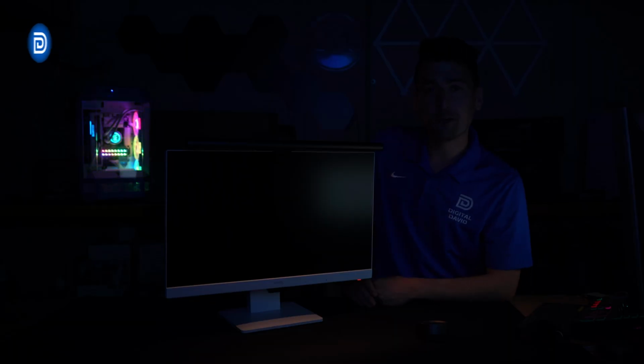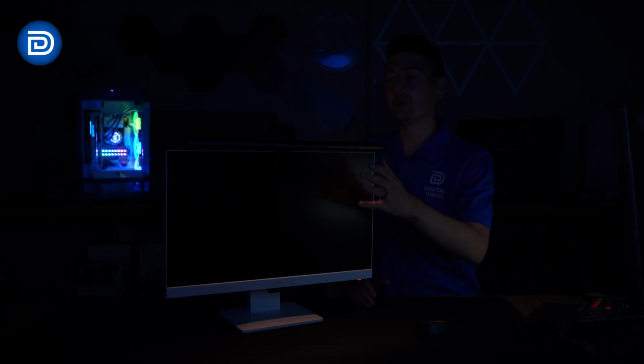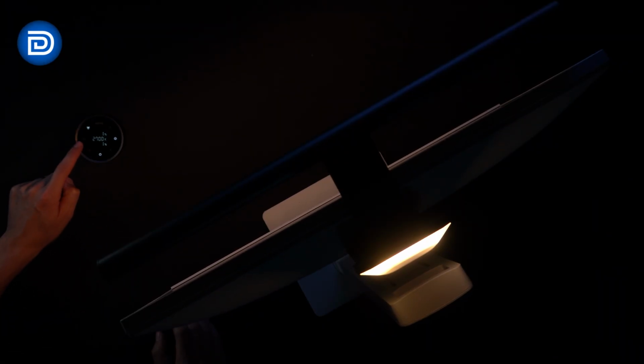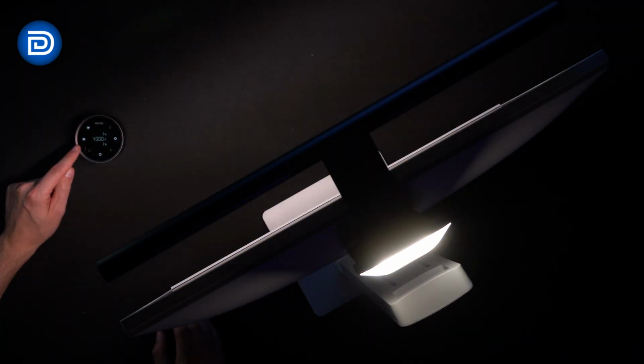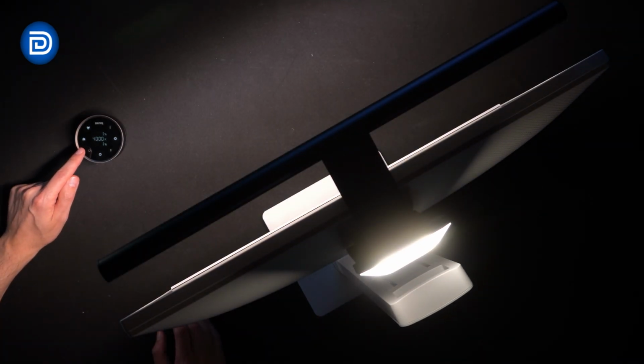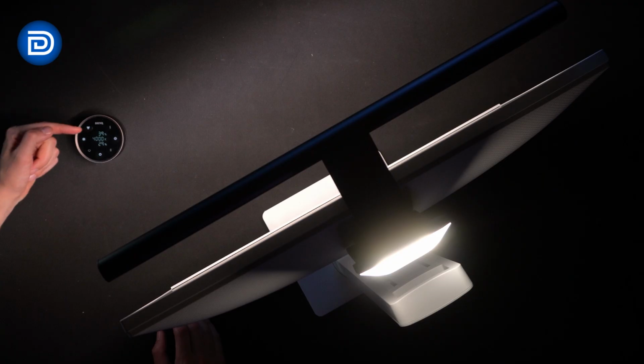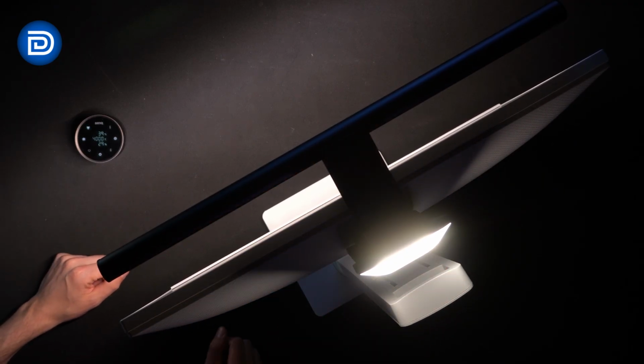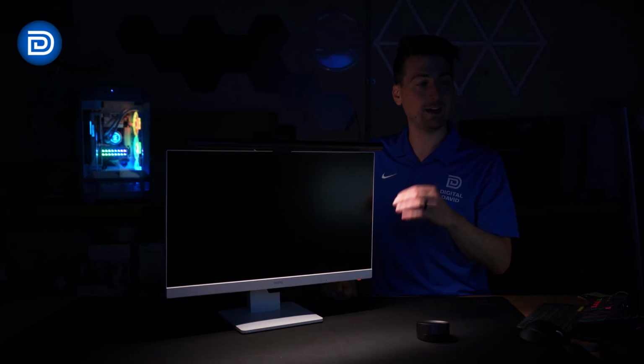All right, we turned off all the studio lights so I could better show you the brightness and color temp of the ScreenBar Halo 2. So first thing we're going to do on our display here, we're going to select the auto setting, and it's going to adjust everything accordingly as it sees fit. So 39 for the front, 4000 kelvins, 29% for the back. So it read the room and that's what it thinks the lighting should be right now.